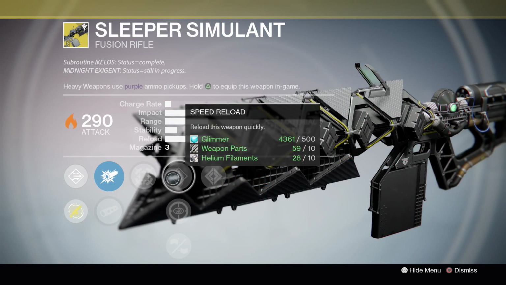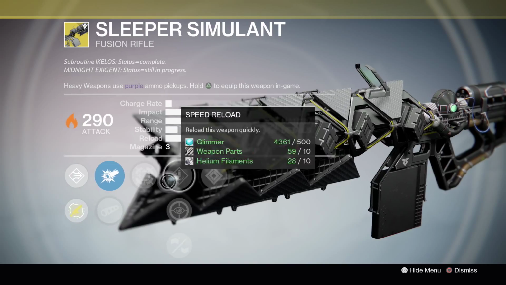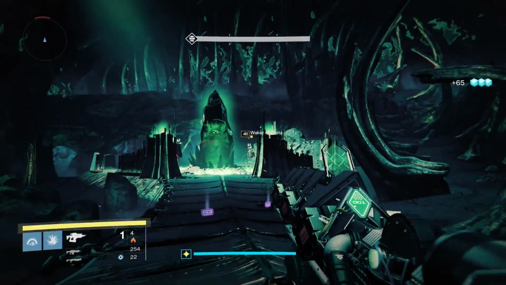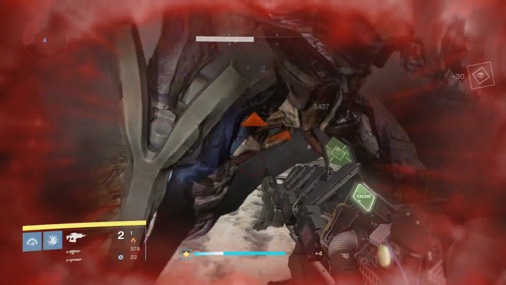In this video I'm going to show you a full quest guide to get your very own Sleeper Simulant, as well as a short overview of the weapon and some useful tips to use it effectively. Now if you don't know what the Sleeper Simulant is, it is the very first fusion rifle in Destiny to be classified as a heavy weapon. It fires a single shot with charge up time that can over-penetrate multiple targets and ricochet off walls.